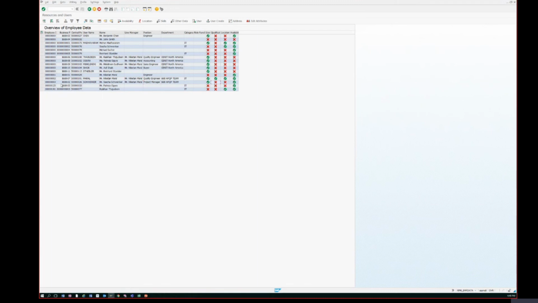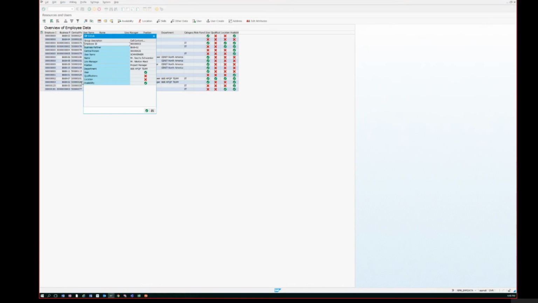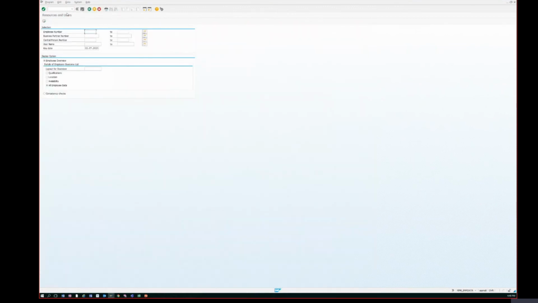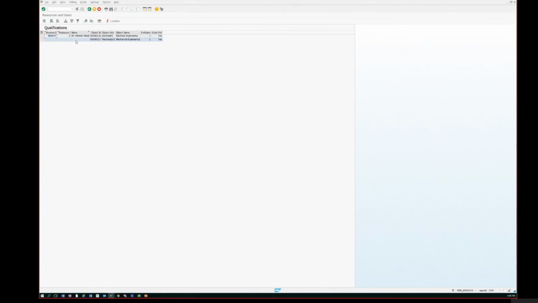I can maintain the qualification of the resource, which is useful in searching for resources. So I can maintain the skill sets. I can also say qualifications. I can see my user is assigned to this particular qualification.